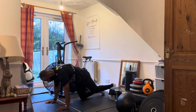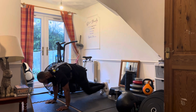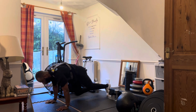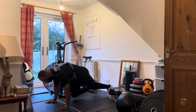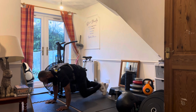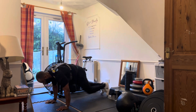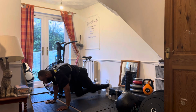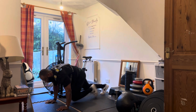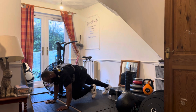Mountain climbers. This time we're going to go for 20. 1, 2, 3, 4, 5, 6, 7, 8, 9, 10. Core tight. 1, 2, 3, 4, 5, 6, 7, 8, 9, 10. If you're struggling doing that, it's okay if you do this. That's it. All right.